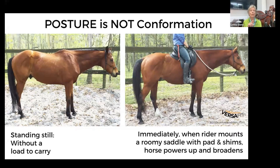Oh, here's one more thing I tucked in because I think it was such an incredible discovery when I realized it myself years ago: a horse's posture, this horse on the left standing there, you can actually tell what he can and cannot use in his body when ridden. Likely the saddle is squashing him up along the withers. His hip is quite angled. His muscles don't look plump at all, and he looks as if he's got some wasted muscle. I was feeling kind of sorry for him.